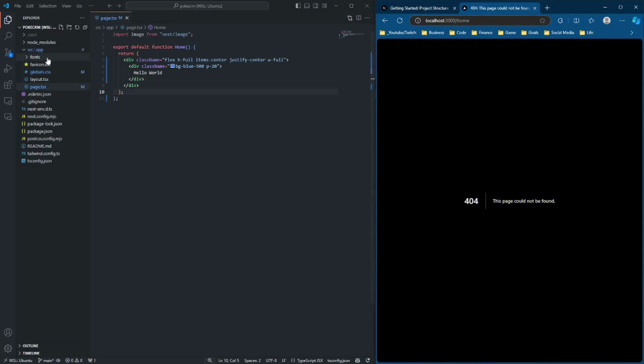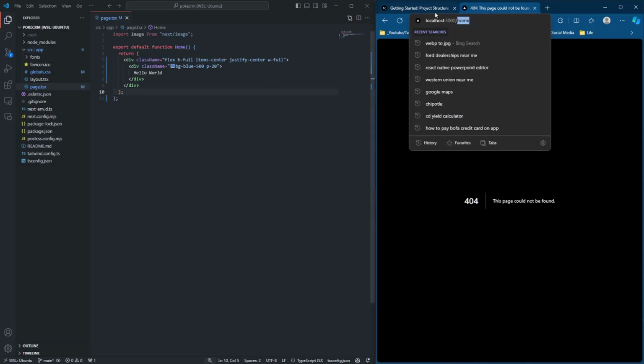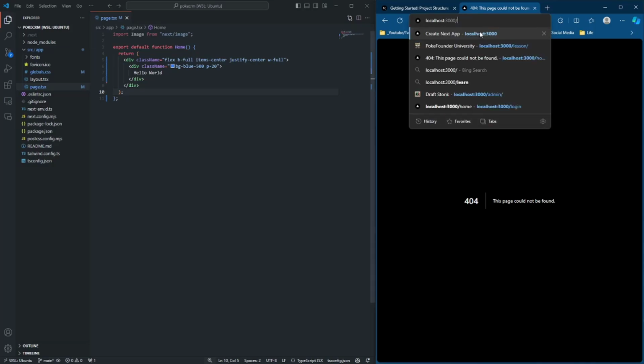And that's because we don't have a home that's defined within this routing structure, right? If you just imagine this URL here as being a proxy for this app folder structure, then this page.tsx corresponds to the Next.js page that exists for this segment of the URL.